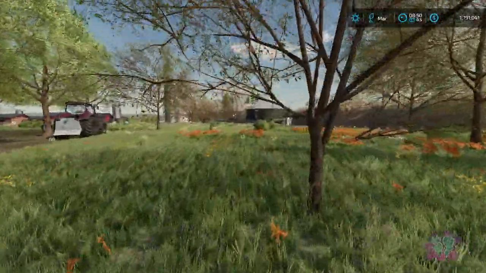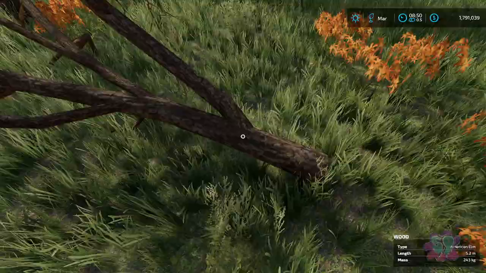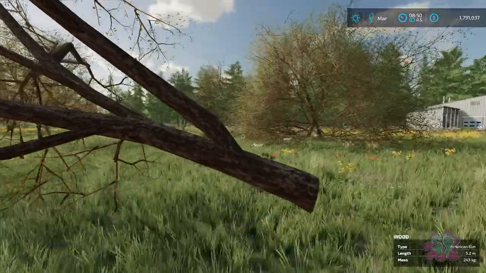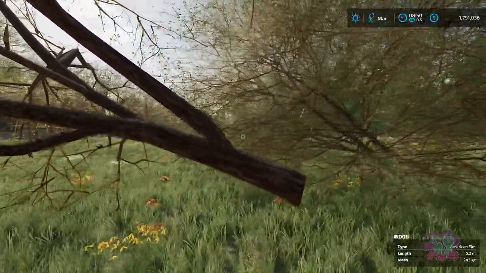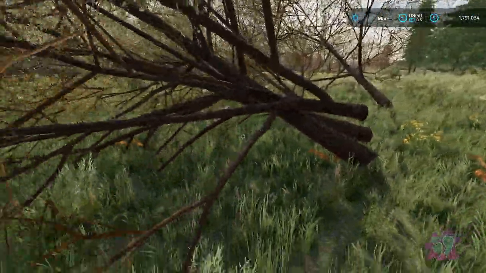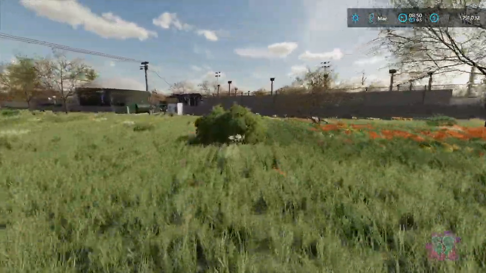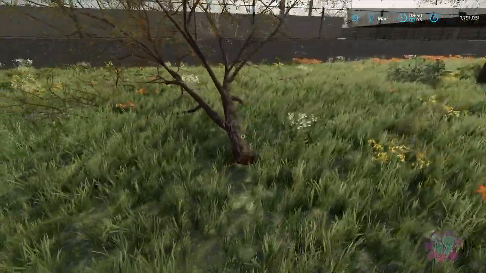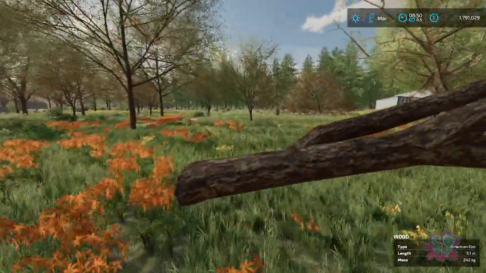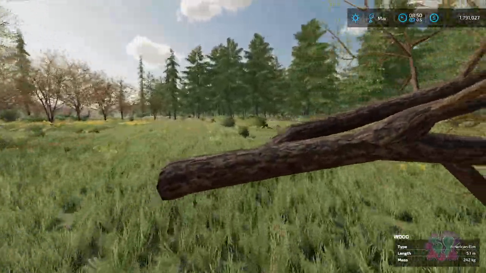I probably could have just whacked them and basically destroyed them or cut them down, but we got a sawmill, and so therefore the best thing to do is put it into our factory making planks. That way we can make some more furniture. Last one here.